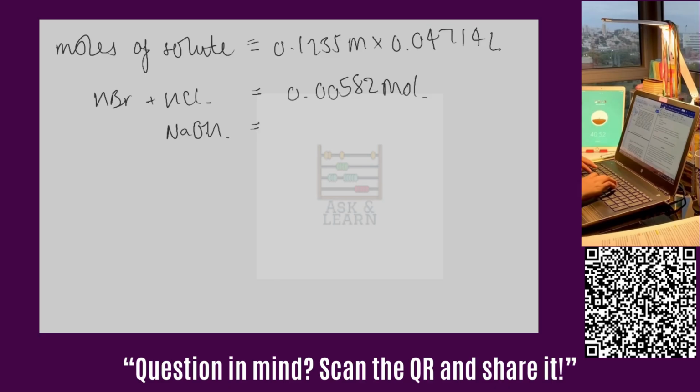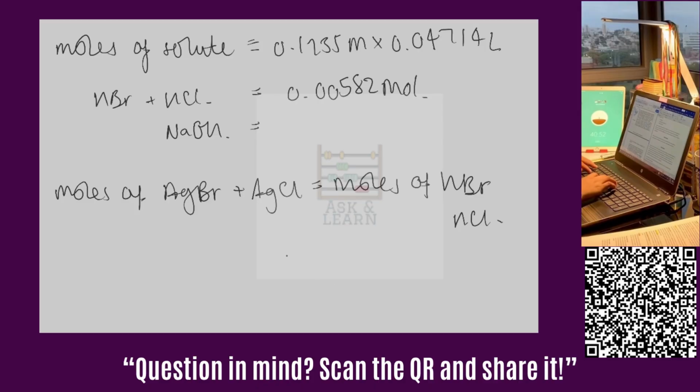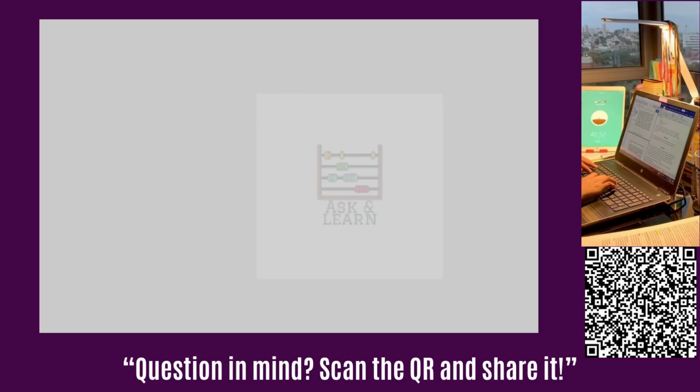So after our neutralization, the aqueous AgNO3 will be added and we precipitate out the ions as AgCl and AgBr. And so our moles of AgBr and AgCl are equal to moles of HBr and HCl, which is equal to, again, that number that we've already calculated. So we assume that the moles of AgCl is X and the moles of AgBr we can solve for.